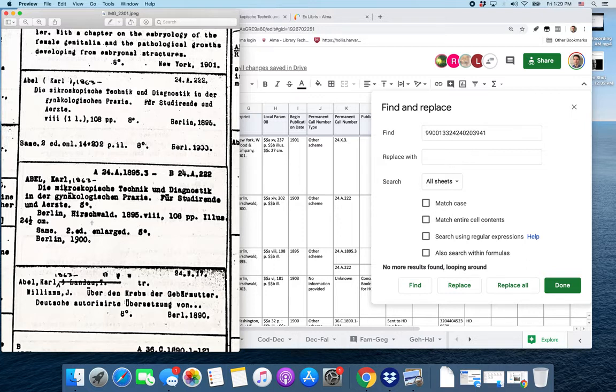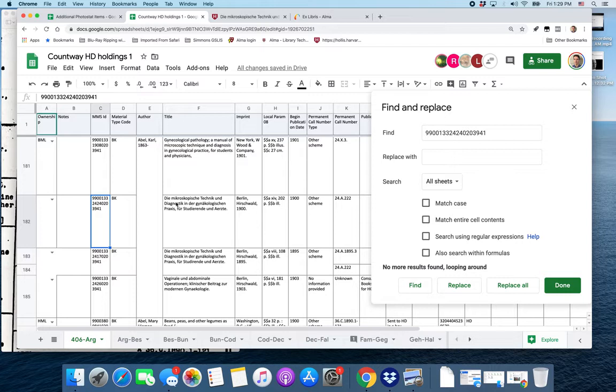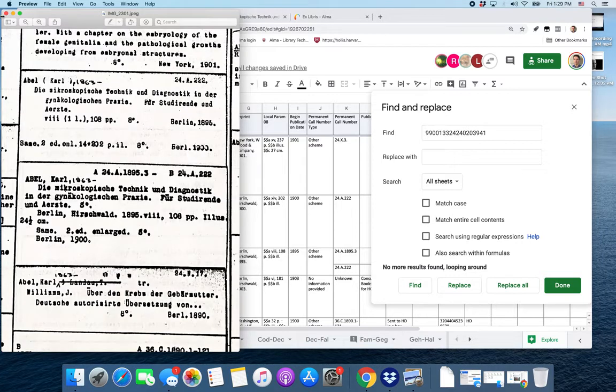Looking at the topmost card, 24A222, there should be a first edition cataloged under that call number and a second edition cataloged under that call number. And there they are. And then on the second card, where we have the other call number, we have both the first and second editions represented.